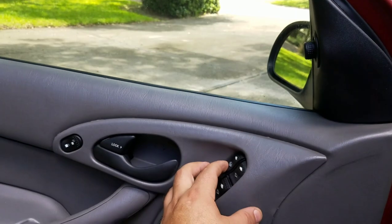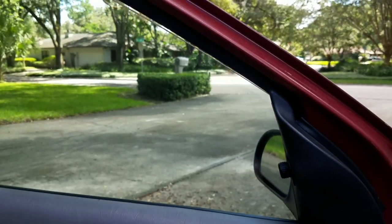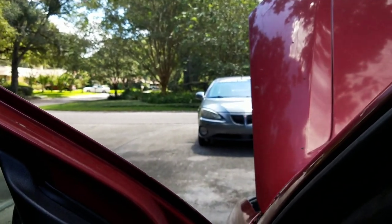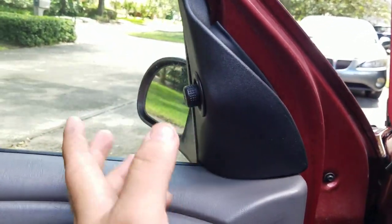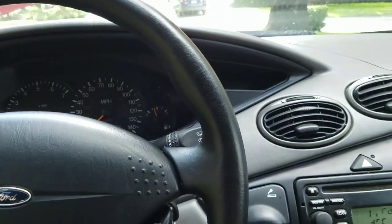I've been without a working window for so long — check it out, boom! You have no idea how good this feels to be able to put the windows up and down. The GP windows were broken when I got the car, so that's a major plus. And I can actually adjust my mirrors now because mine didn't do that either. I think we got a plus — a little bit of work and this should come together.